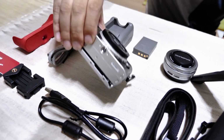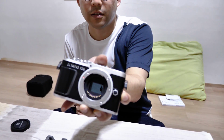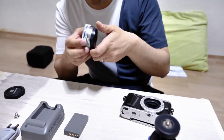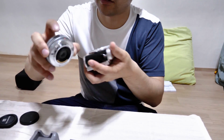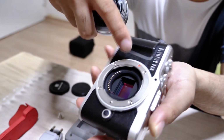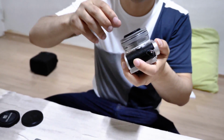Camera is unboxed. Let's join it. Happy? Happy. Yeah. Okay, let's join this thing together. Okay, the camera is here. Let's go lens. You say 12 to 42 millimeter with this. There is a red dot on the lens and a red dot on the camera. Match them together, make one round, it's done.